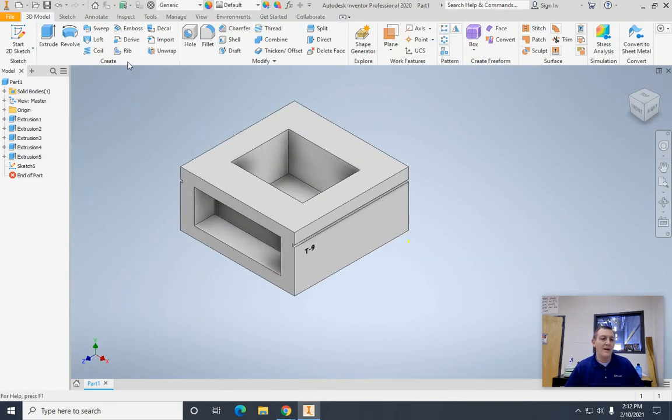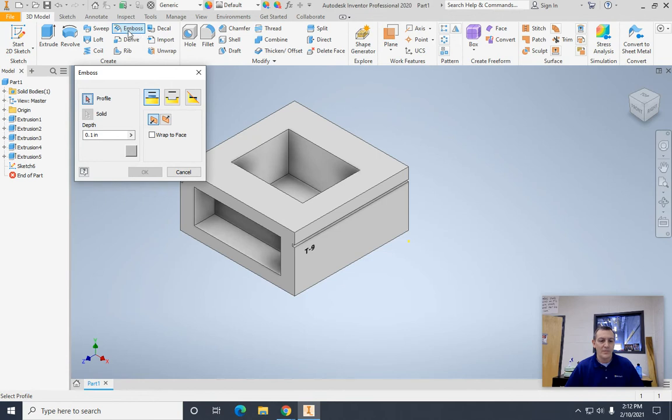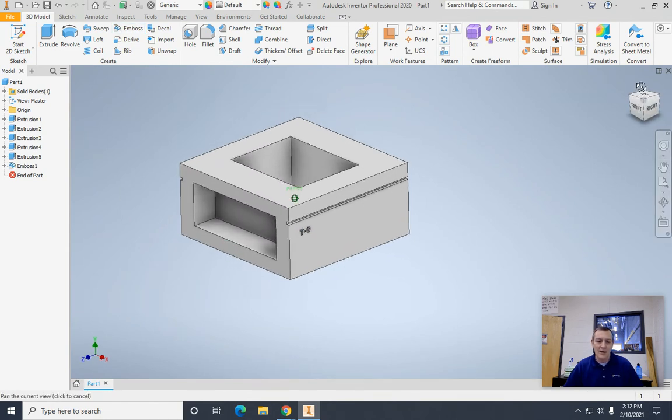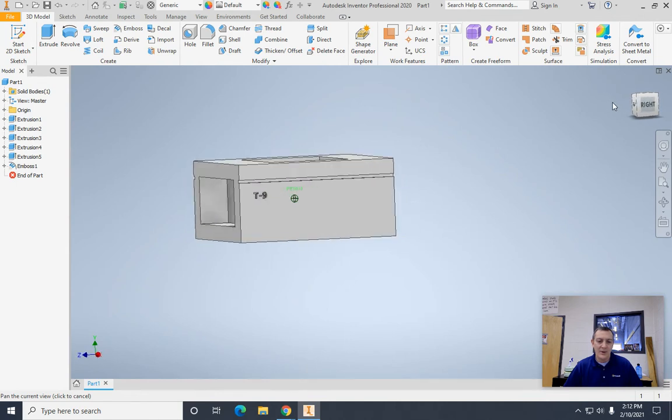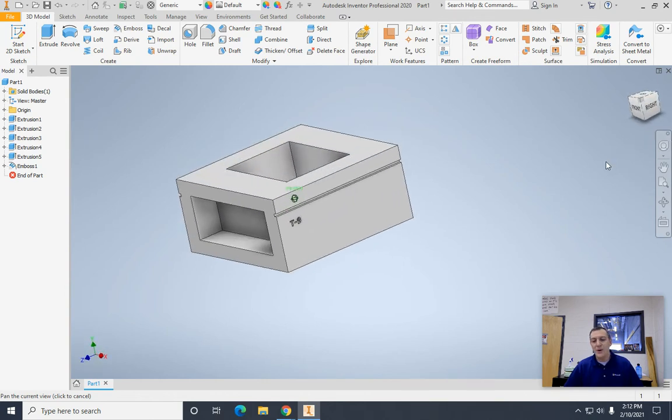And then you can emboss. So you go to emboss, and you choose the profile. And if you want it to cut in, we can do that. But I think it's going to be too much. We want to go say 0.06 and see what that does. Say OK on that. Okay, then you can see it's actually gone in to the side of it, 0.06. I don't think it's gone all the way through. It hasn't. So we have that done. You can put it on the other side too if you'd like, but that's good enough for me.